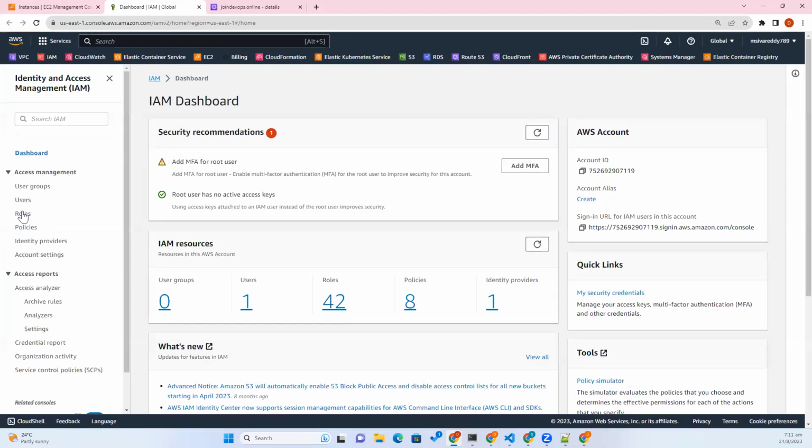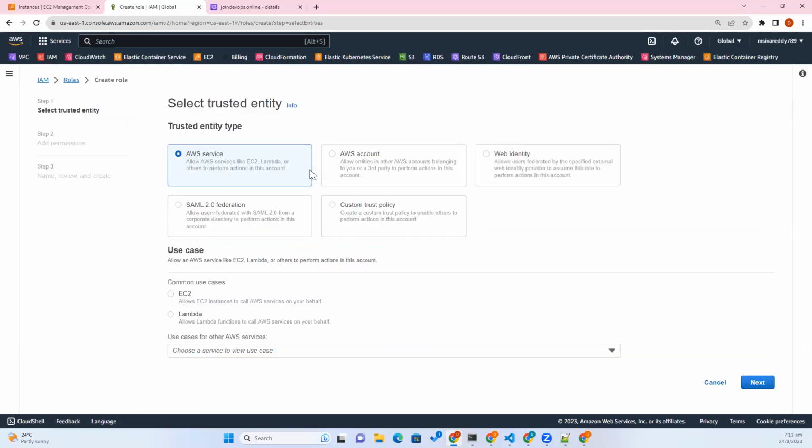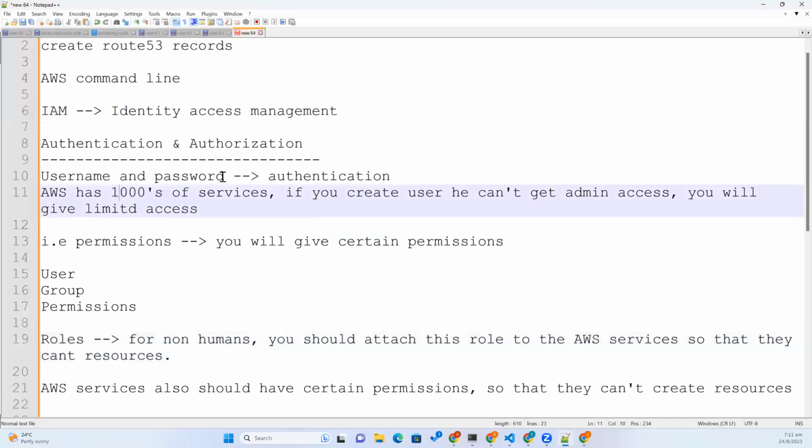I'm in IAM. There is a role, create role. As I said, it is not for humans. It is for AWS services. For example, I'm selecting EC2 and then next. Now here you need to select the permissions. If it is a normal user, you can have username and password and the permissions.